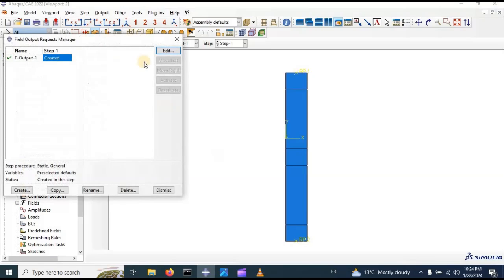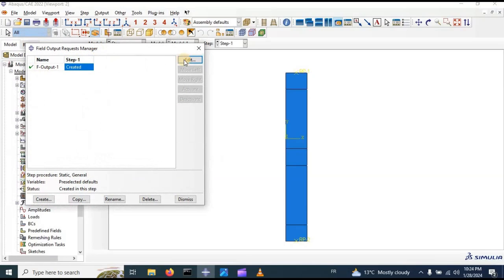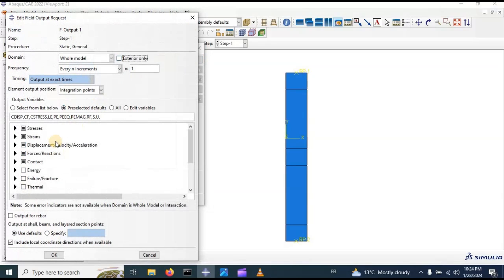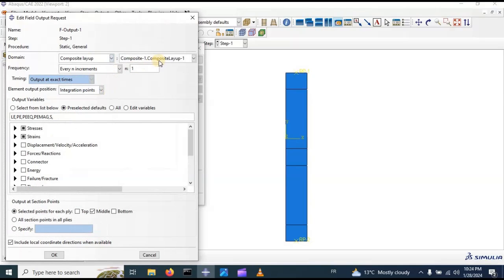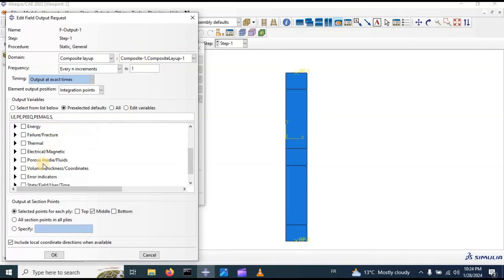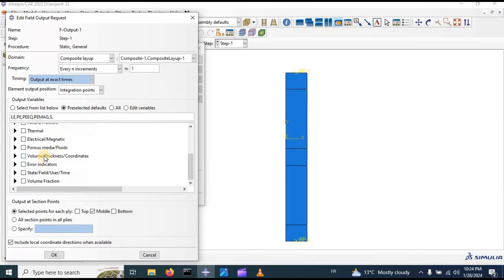And in this part, in this field output, we need to add some features we need to appear in the result. In the wall model, let's create composite layup. In the composite layup, we need to show our result. We need to show some features of composite material.